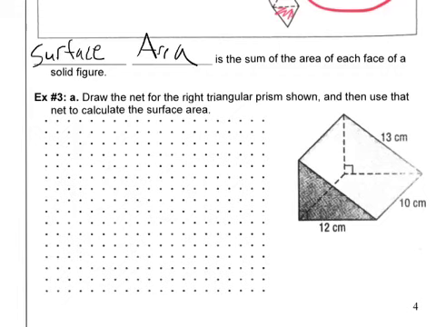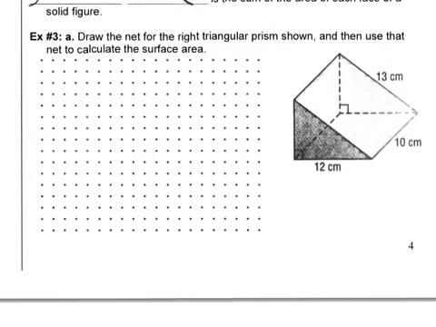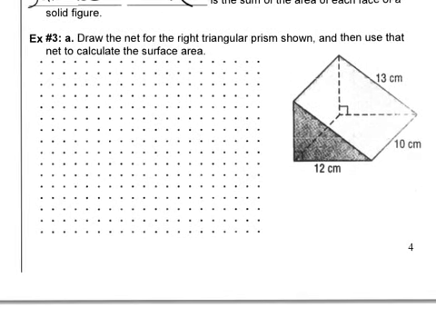So what we could do is we could take a figure like this, like this triangular prism, and we could actually spread it out so that we could see what the net of this thing would look like, flatten it out, and then we could find the area of that net.